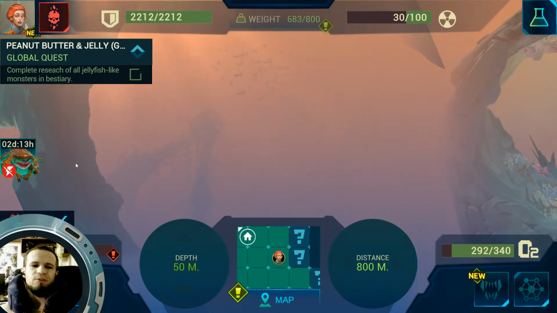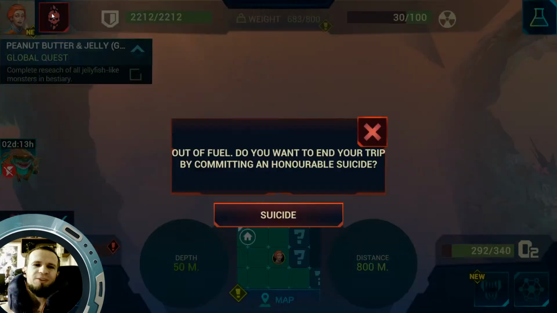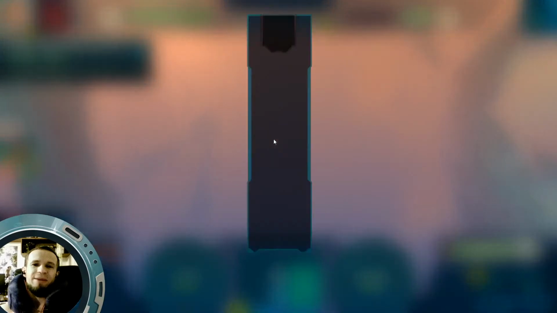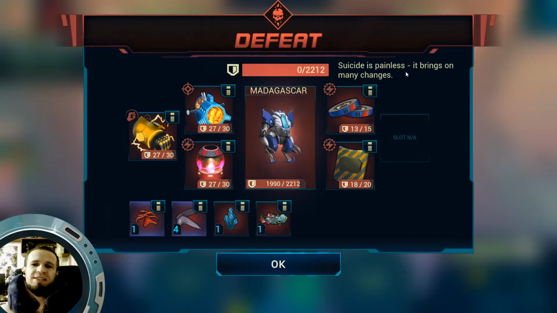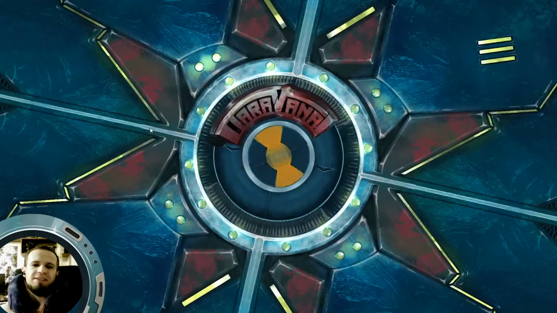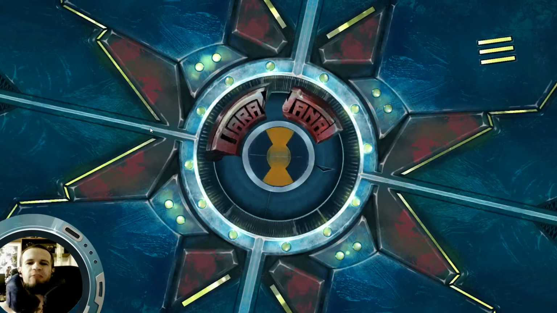So, getting back to the fuel. As you can see, we had just one point of fuel just a second ago, and now it's 2, because we were able to regenerate some thanks to this device. And the other option is to commit an honorable suicide, which I will do right now, because this is the perfect ultimate ending for this stream. Bye bye. Suicide is painless. It brings on many changes. Yeah. This game has some vibe to it, some black humor.